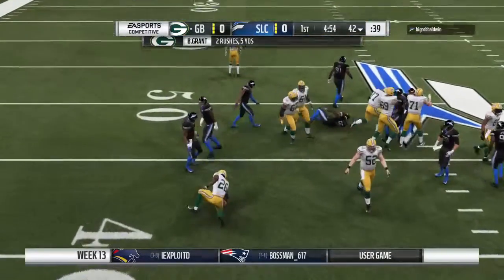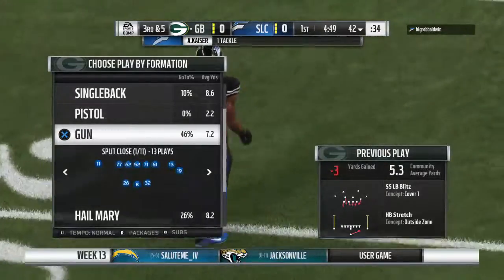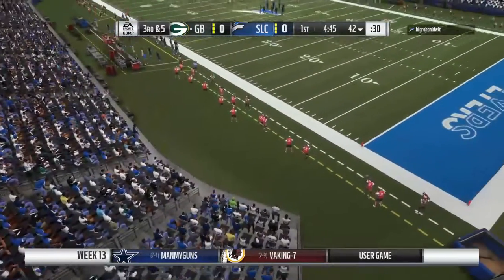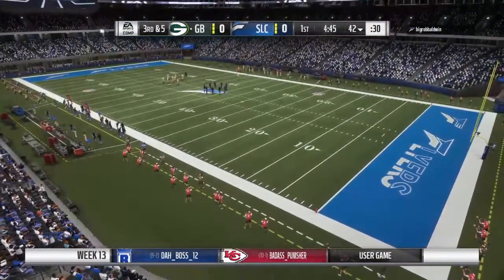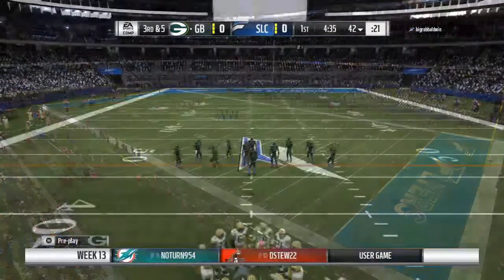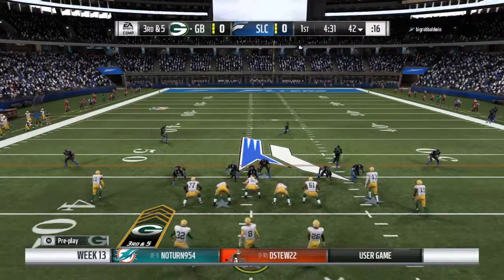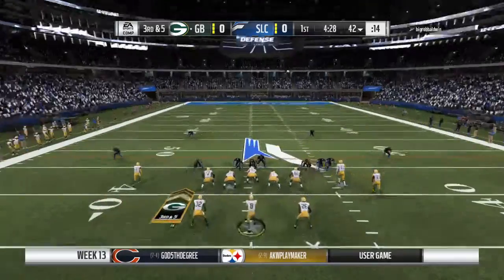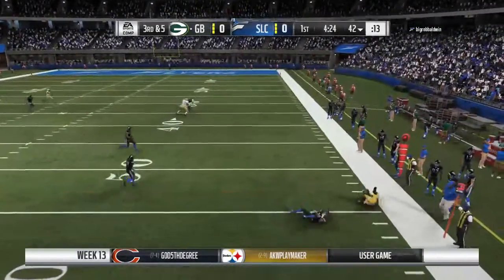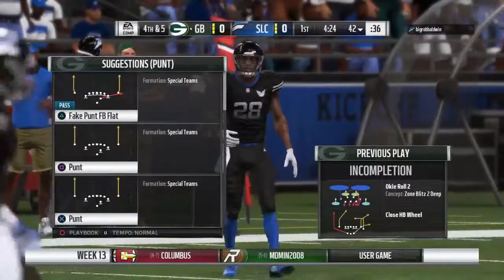This one's going to go the wrong way, losing yardage back at the 42. It'll be a loss of a full 3 yards there, and it also brings up 3rd down. Gun now on 3rd down. And incomplete. The contact made the ball roam free and brings up 4th down.